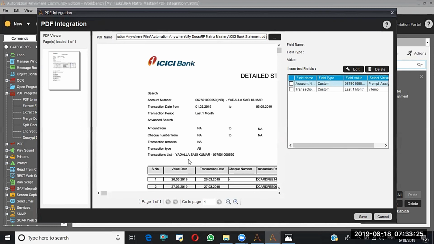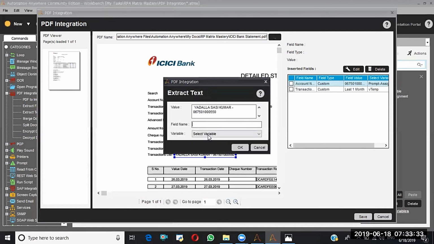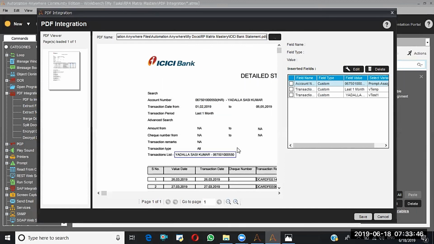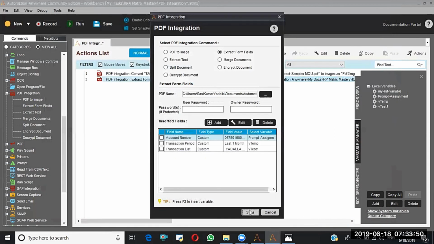The transaction list belongs to this person. Okay, add field. Transaction list, and I'm going to assign this to v test one. Okay, I'm saving this, and I'm saving this command.